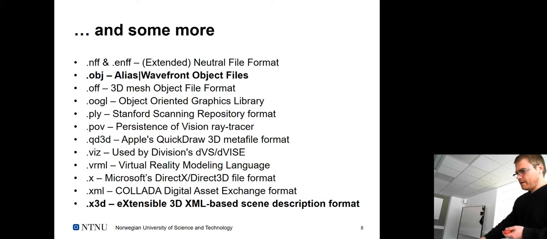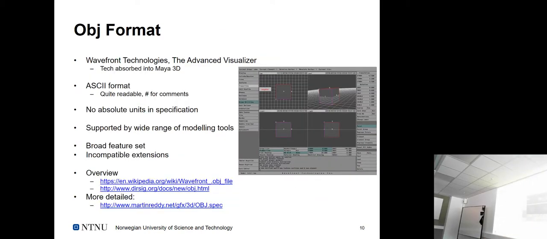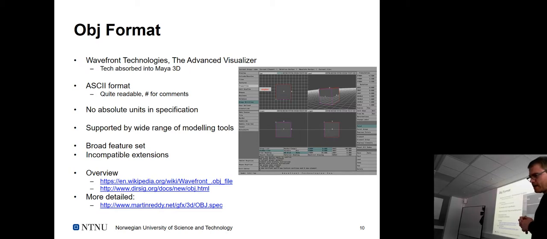But first of all, I think the most important format that we need to deal with is the OBJ format. As you mentioned, it's kind of powerful, and its particular striking features are interoperability and human readability. It was originally developed in the 80s by what was referred to as Wavefront Technologies, and the tool that used it or introduced it was the Advanced Visualizer. That was actually not one tool, it was a set of tools that needed to exchange the data they were modeling with. For example, there was the modeling tool, there was the painting tool that was focusing on colors, animation, and format checking tools and so on. So there were quite a few independent tools that were combined into a suite. And the challenge there was they needed a common shared format, so they could do interchange within their own tool suite.